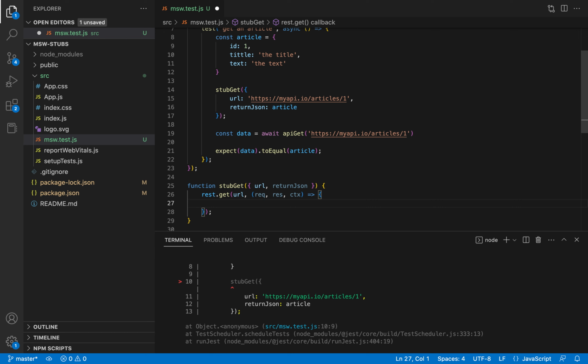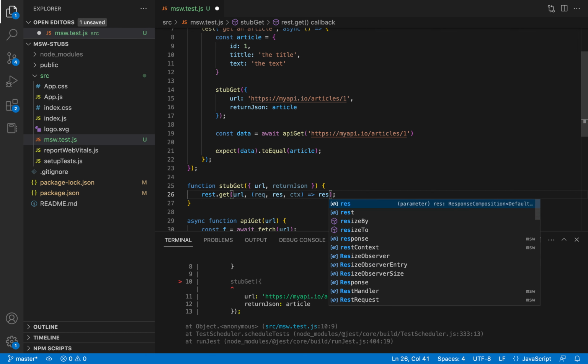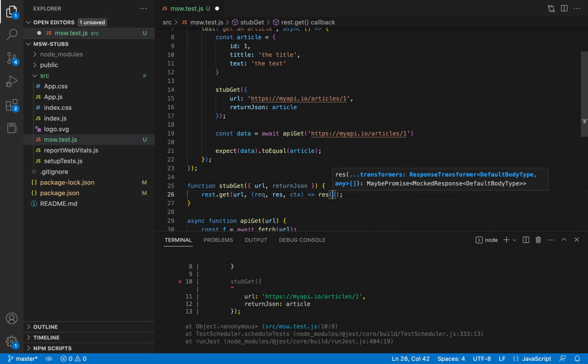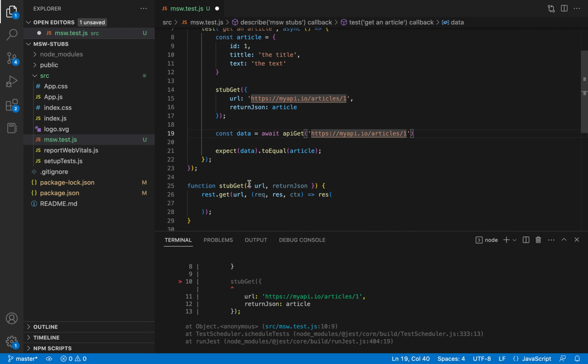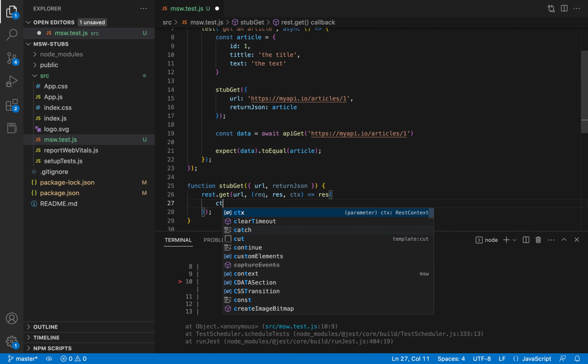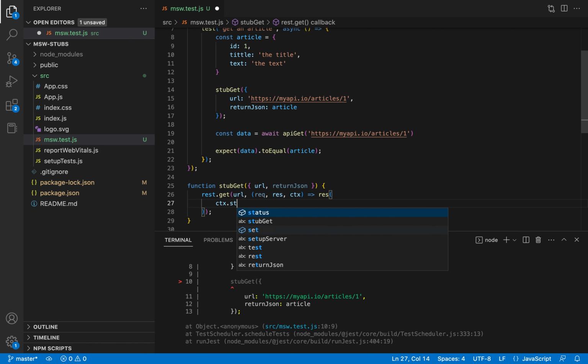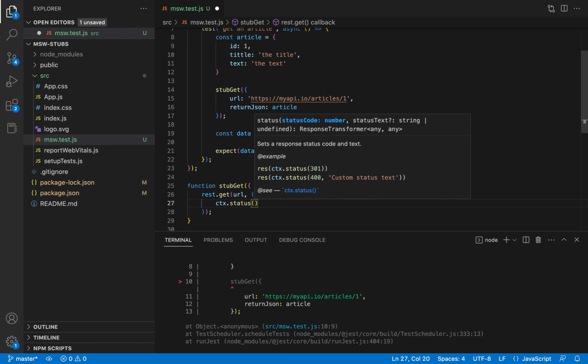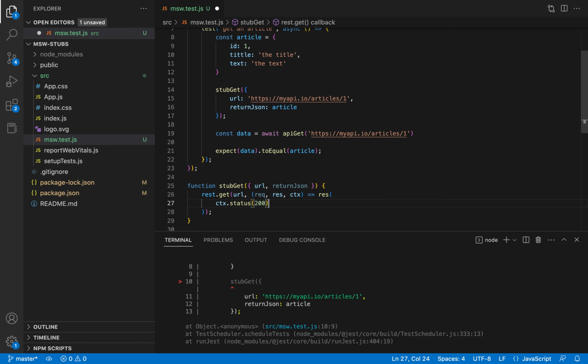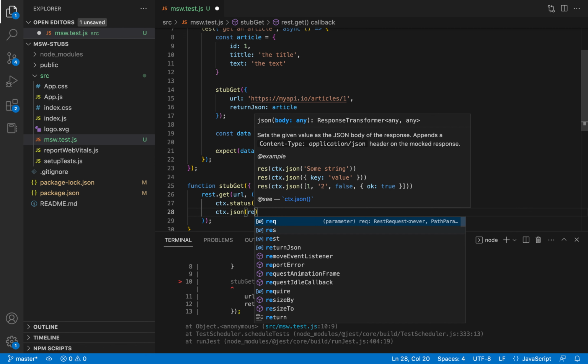Actually, I don't need the curly braces because I'm just going to use the one-liner here, so I can just return the response. And in the response, I need to set up the status. So this I'll do through the context. And there's JSON, which is the returnJson.